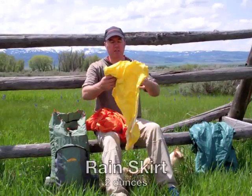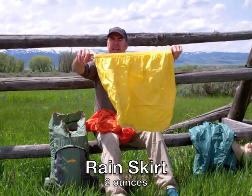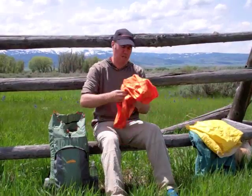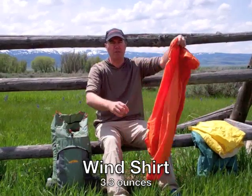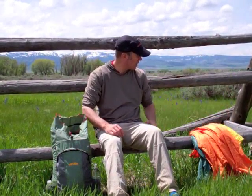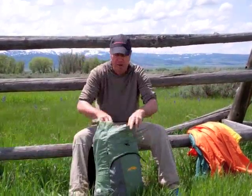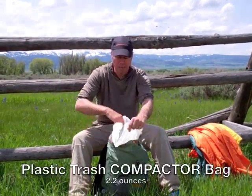This is a rain skirt, and this is made from the same Dry Ducks material. I take this instead of rain pants. I find this is much more versatile. This is just a simple wind shirt from GoLite, about 3.5 ounces. And I find it's a very effective piece of gear because for 3 ounces I get a lot of warmth out of that. Now, if you look at my backpack here, on the inside, I have a plastic bag.